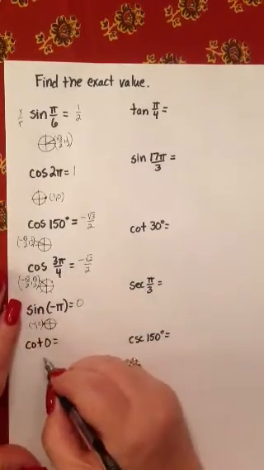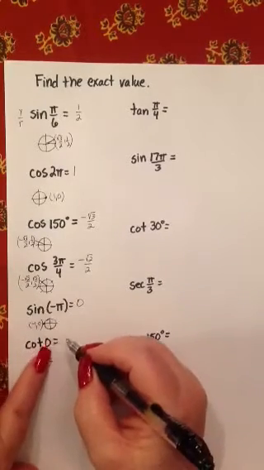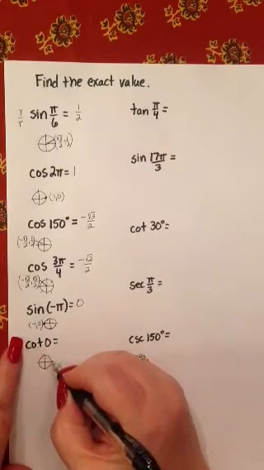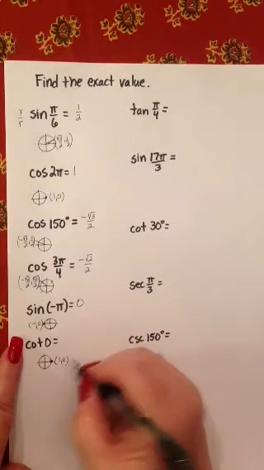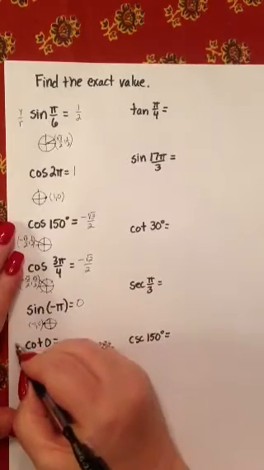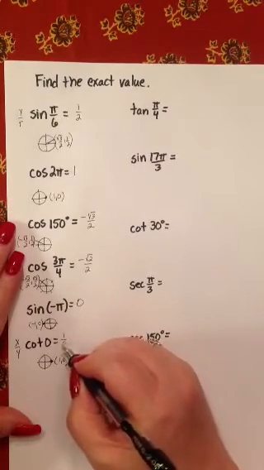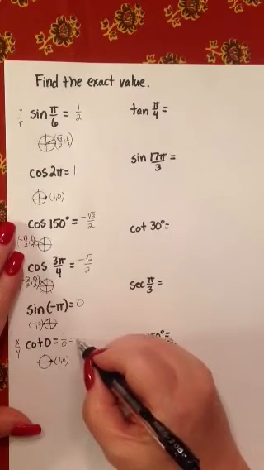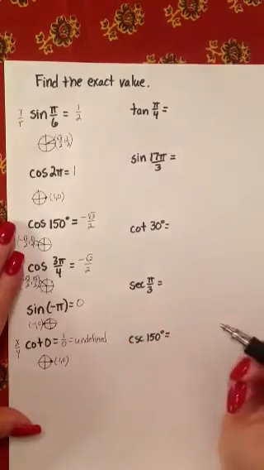Alright, next I have cotangent of 0. So where is 0? First of all, no matter what, you have to find the angle. This looks like 0 radians because there's no degree symbol, but it's the same place as 0 degrees, it's right here. And the coordinate there is 1, 0. If you recall from our definitions, cotangent is x over y. And so x over y would make this 1 over 0, because that's x and that's y. If you divide by 0, that means it is undefined. So I just write that down.